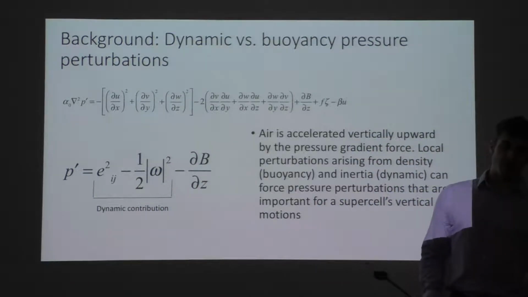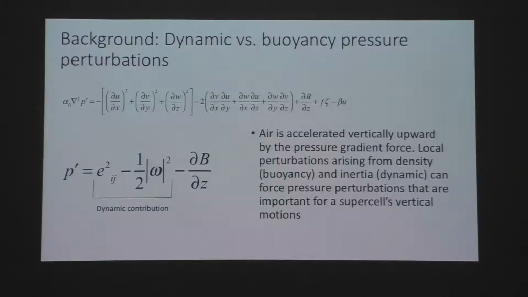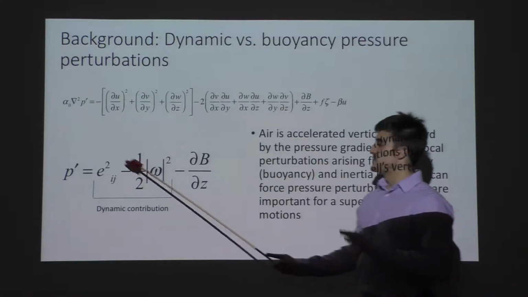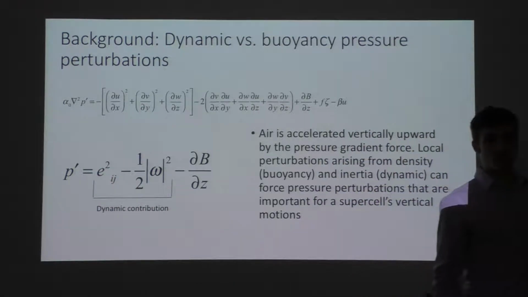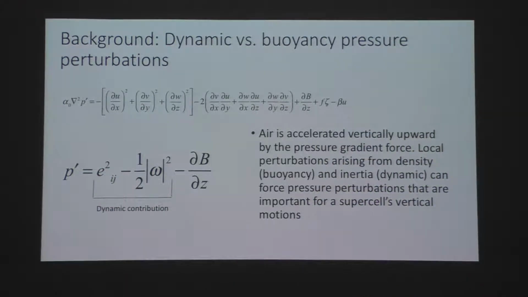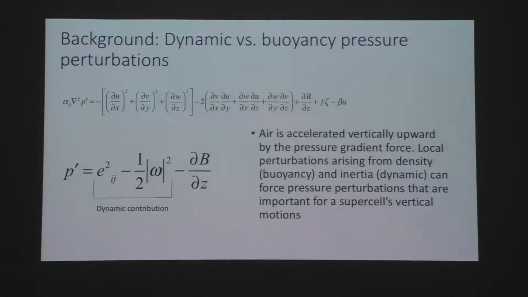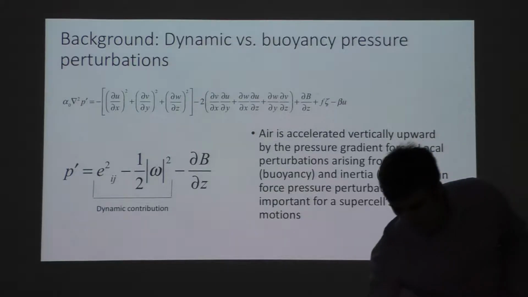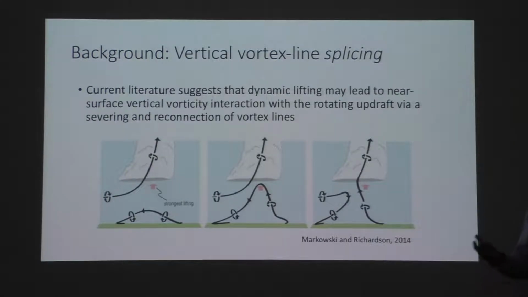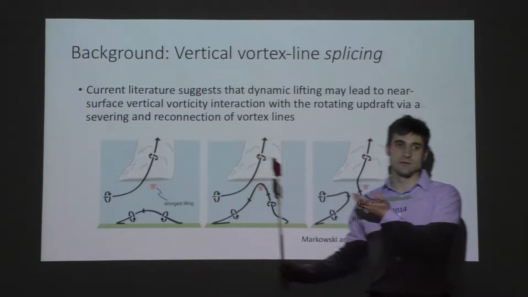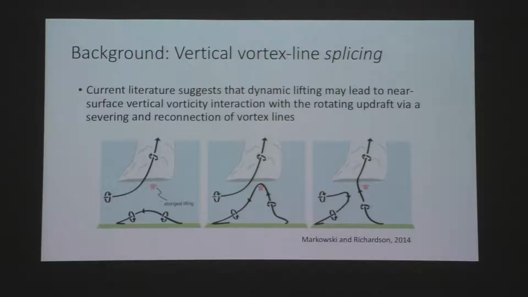But dynamic contributions can come from spin, vorticity, or they can come from deformational effects. Deformational effects are associated with perturbation high pressure, and vorticity is associated with perturbation low pressure. So therefore then, if we have a lot of rotation aloft, but decreasing with height, then the pressure perturbation generated by the rotation aloft will tend to lead to an upward directed, what we call vertical perturbation pressure gradient force.